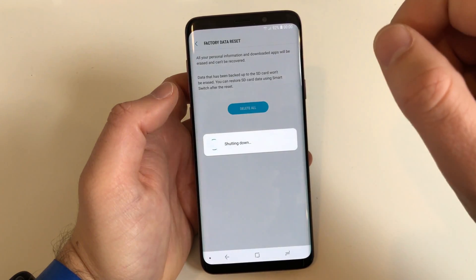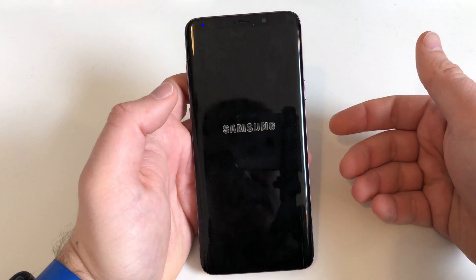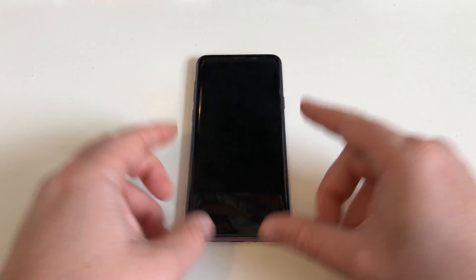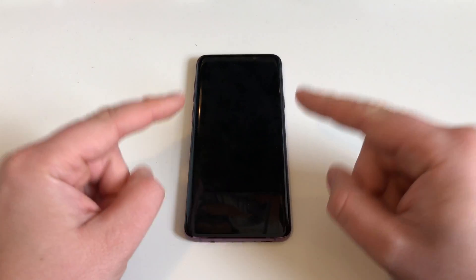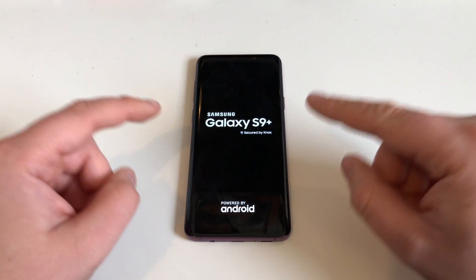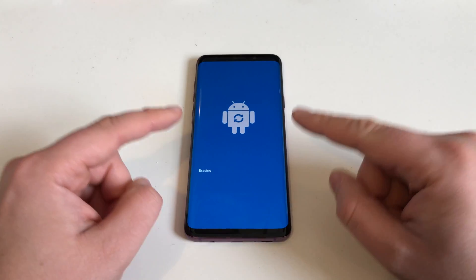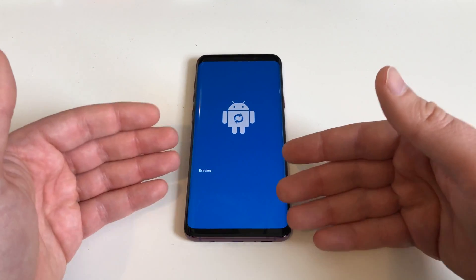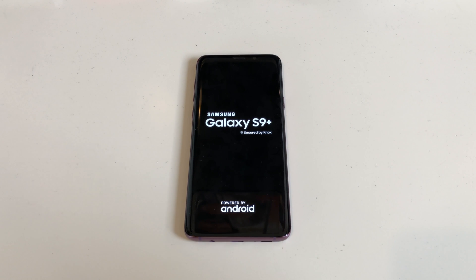So now it's shutting down. Keep in mind, this is only erasing the stuff that's on your phone. Your Facebook, your Instagram accounts — everything will still be there. But the login data from the S9 Plus or S9 will be erased, so the next person can't post on your Instagram. But if you get another device or use Twitter from your browser, your account will of course still be available.